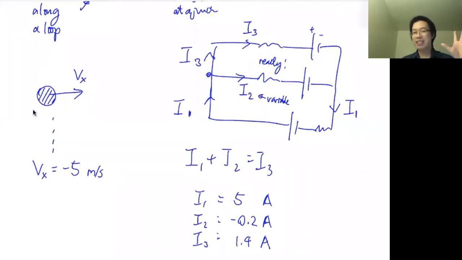Does that make sense? No need to be afraid, let me know in the chat. It doesn't have to be Varun or anyone specific, just anyone if it makes sense to you. So they'll let me know if I should keep talking. The takeaway is don't be scared about getting a negative sign. It just basically means how you've defined your variables. Any feedback? Just let me know if it makes sense to anyone.